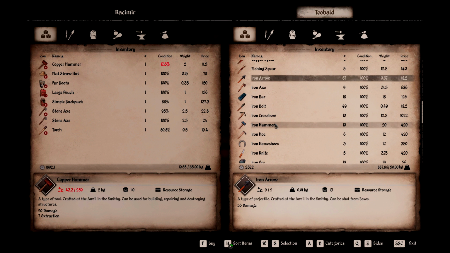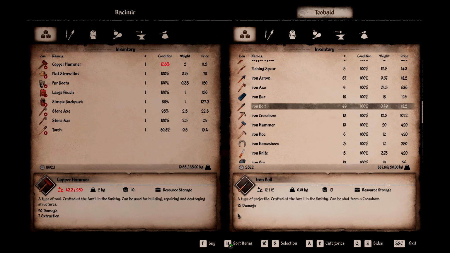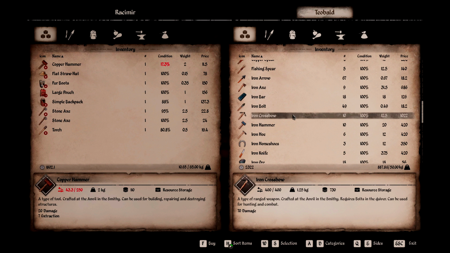Now, if we look at bolts and crossbows, we have the same thing. We have your stone bolts, copper bolts, bronze bolts. But if we look at the iron bolt here, that does 75 damage. It does crazy amounts of damage. Add that to the iron crossbow, which does 70. That's a lot of damage. So if you're using the iron crossbow with the iron bolt, you're doing a lot of damage. You could probably one shot most of the enemies, unless you have this on super difficulty mode.